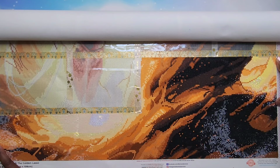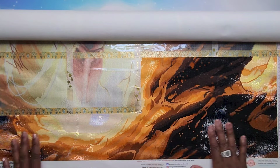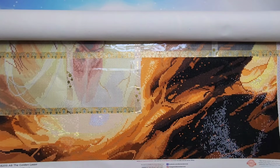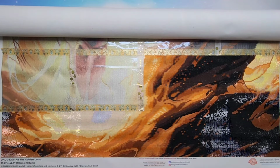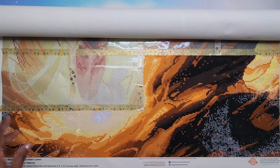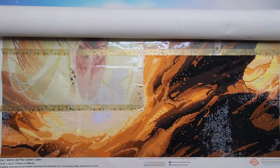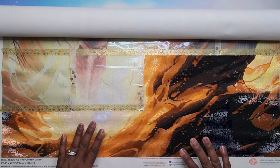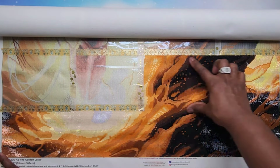Since the last time I shared it with you all, this goes by pretty fast too because there is a lot of color blocking. It's just that I have a lot of projects, and I have a lot of coloring books to color and puzzles, and I do a lot, you guys. So I work on these in rotation pretty much. I did try to push out more on this one because I know Bling works fast. She works fast, and I'm not working as fast as she is, and I have other projects going. I'm doing larger projects as well. So I'm so happy to say I've gotten that section done.